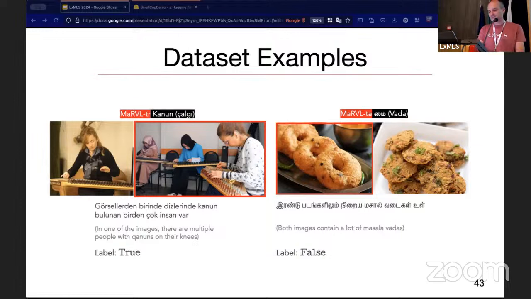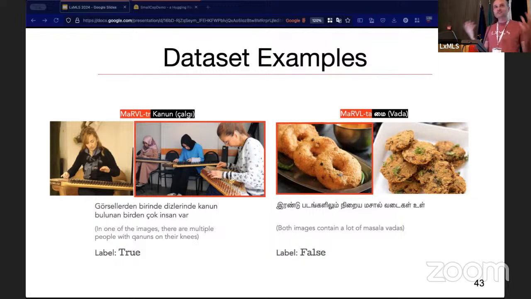This was something where if you don't know about a particular food culture that's being depicted here, you may believe that vada could apply to different types of objects and it may look different. But I think that if you're a Tamil speaker or if you're familiar with Indian food culture, this is obviously false to you. You know it straight away. Did you know this immediately? Yes, it was obvious to you. I had to look this up online and do some careful interrogation.